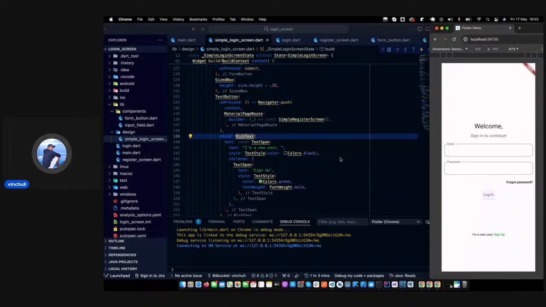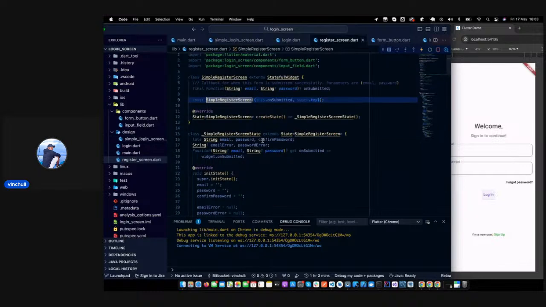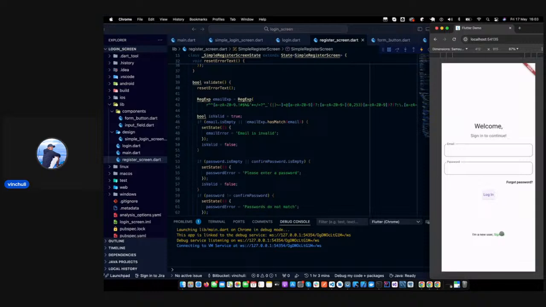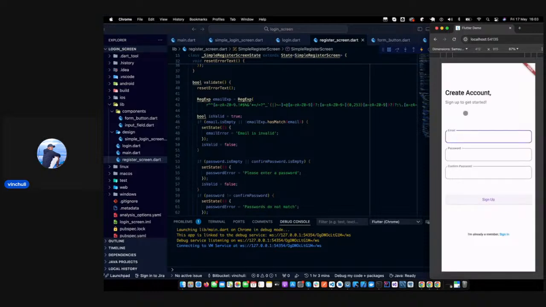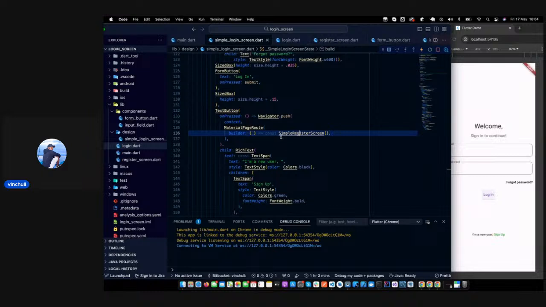Now, as I was explaining here, for me to navigate to that sign up screen, I've added these on the text button. I'm giving it an event of onPush. So on push, you are going to navigate to this simple registration screen that I already created here. So if you just come here and click here, it's going to take you to this new screen. You see the new screen here. You can navigate back.